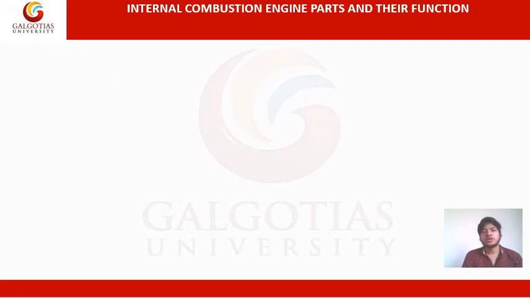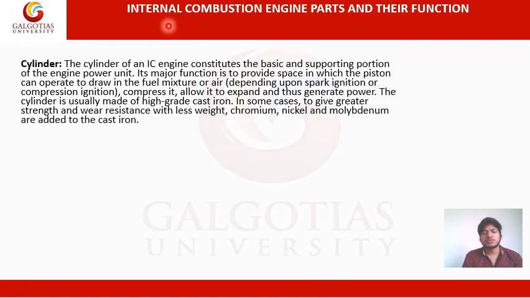Now coming to the internal combustion engine parts and their functions. First of all, the cylinder. The cylinder of an IC engine constitutes the basic and supportive portion of the engine power unit. Its main function is to provide the space in which the piston can operate to draw in the fuel air mixture, depending upon spark ignition or compression ignition, then compress it and allow it to expand and thus generate power.